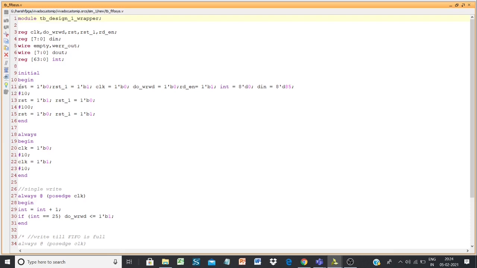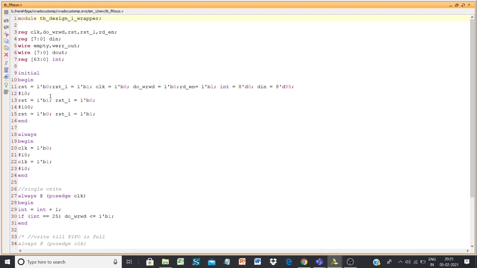All the control inputs and the global inputs like reset underscore 1, all these inputs are initialized to their default values, as you can see here. The data input to the FIFO has been initialized with the value decimal 85, which is the decimal equivalent of 55 hex.